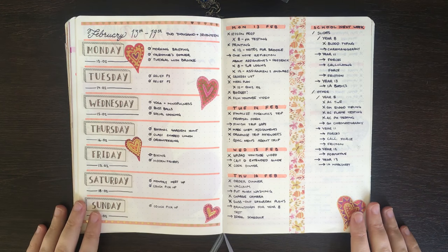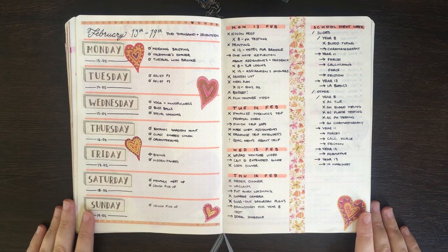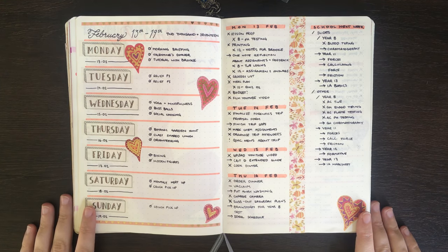Dutch doors are something that I've quite enjoyed using in my journal, and they can be a really versatile tool in your journal as well. Originally this was going to be just one video, but given that I actually have more to say about Dutch doors than I initially thought, I've split this video into two.